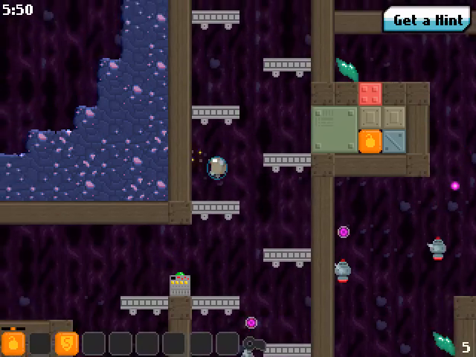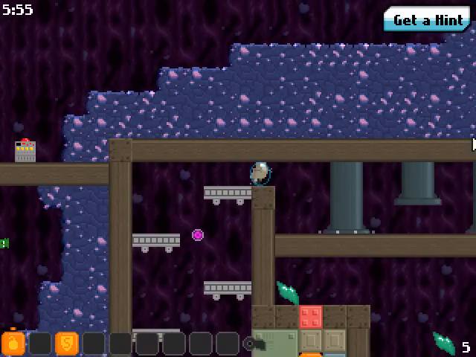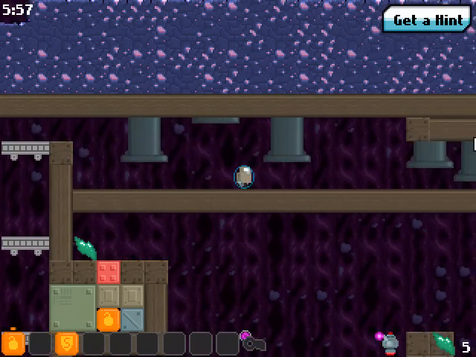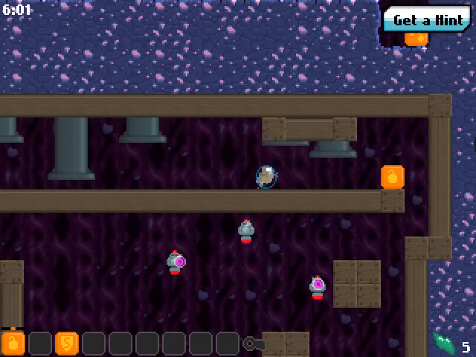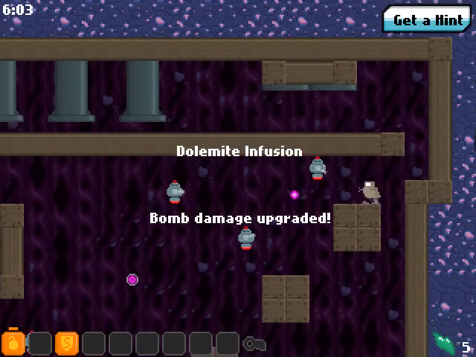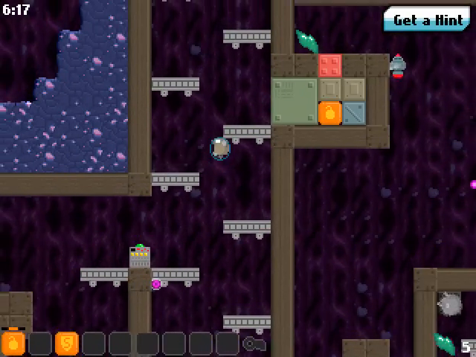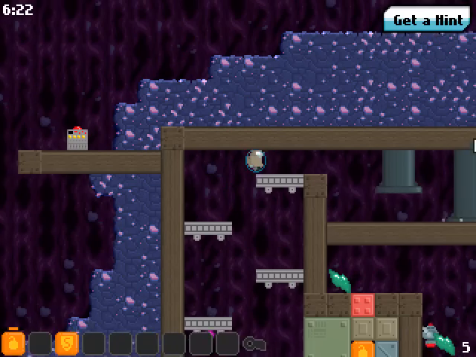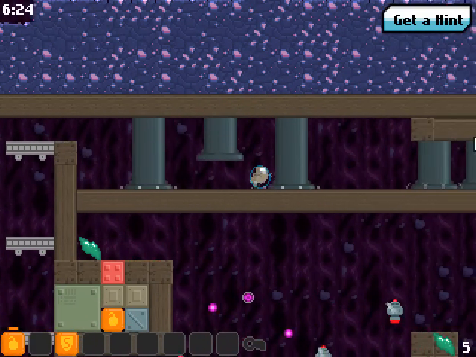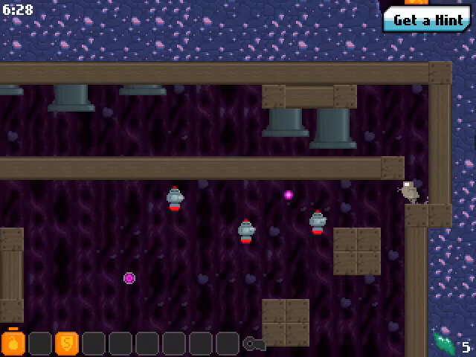And there are quite a few of these hover up and down robots in this shaft here. But let's see if we can... Oh yes, good. So now, can we charge through here without losing our shield? No, but unfortunately we had the shield. But we have a Dolemite Infusion, which makes our bombs more powerful. So that's quite handy really, isn't it? And not being careful means we probably won't get through the second part, but we did.